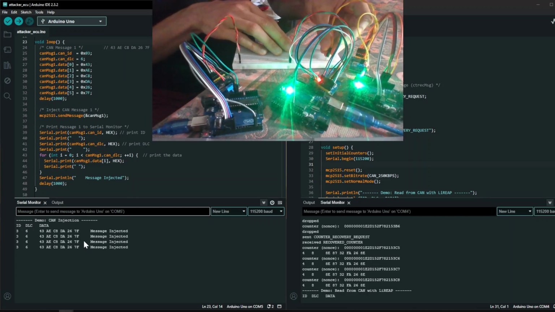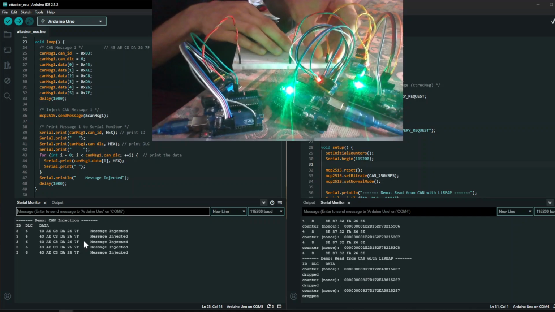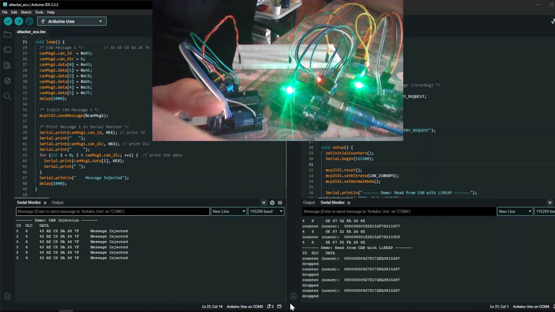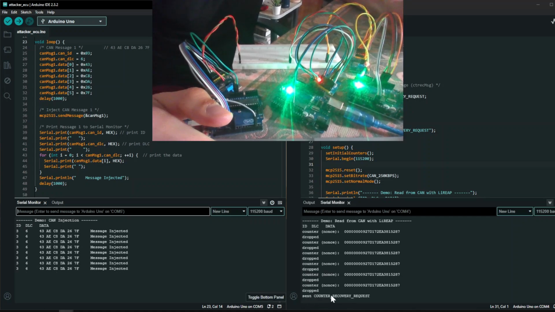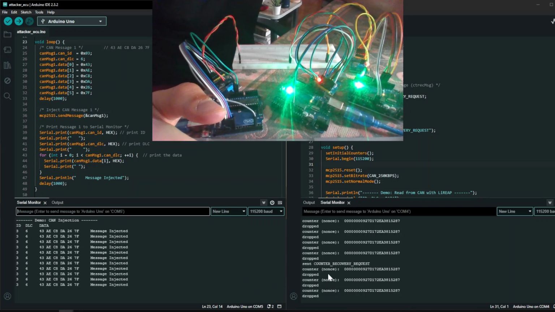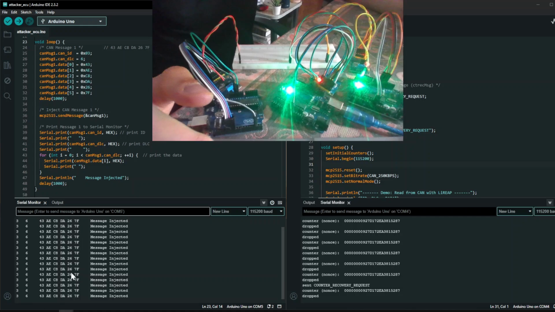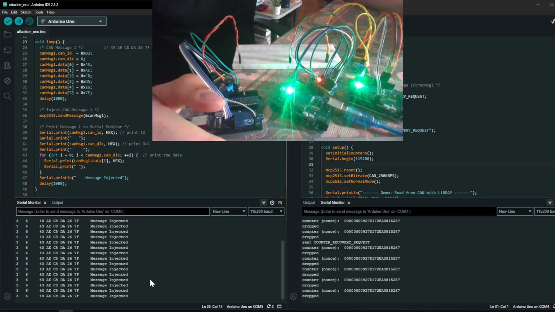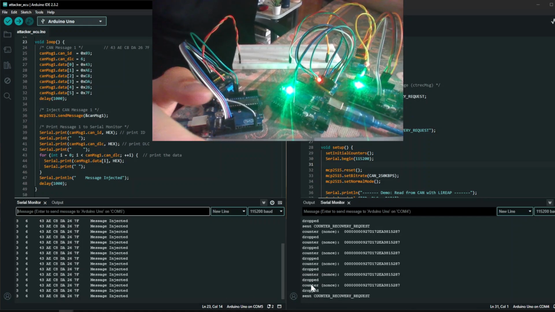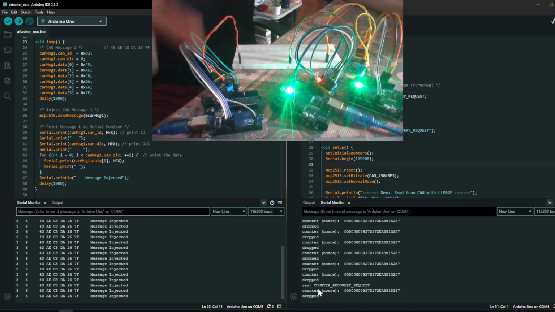Okay, let's connect back the listening ECU to see the dropping messages. As you can see, the other ECU, the legitimate ECU, is dropping messages, and it's trying to resynchronize the nonce because the counter resynchronization mechanism is running as well. But the attacker's ECU doesn't know this, and it keeps sending messages to the CAN bus, and the legitimate ECU keeps dropping those messages. So we prevented the CAN injection attack.